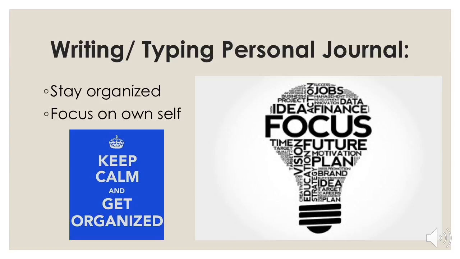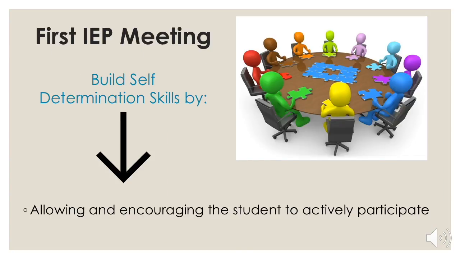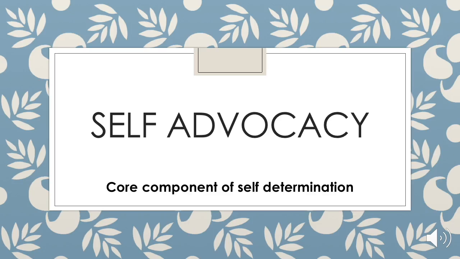When it comes to including a student in their first IEP meeting, I would use the meeting as an opportunity to build their self-determination skills by allowing and encouraging the student to actively participate if possible. Self-advocacy is a core component of self-determination, so having a student understand what is best for himself is definitely important.